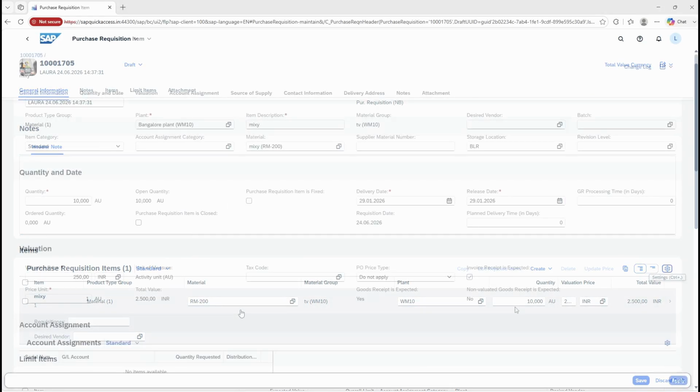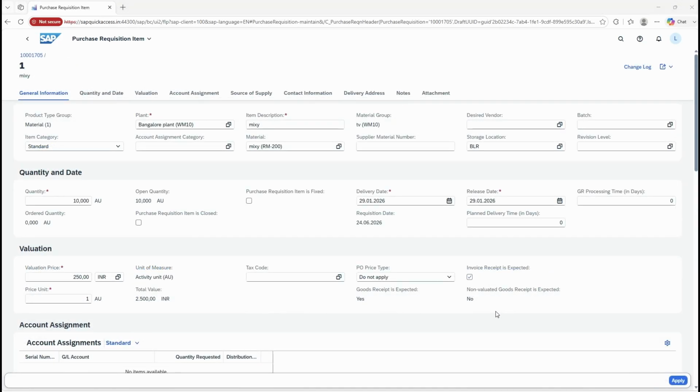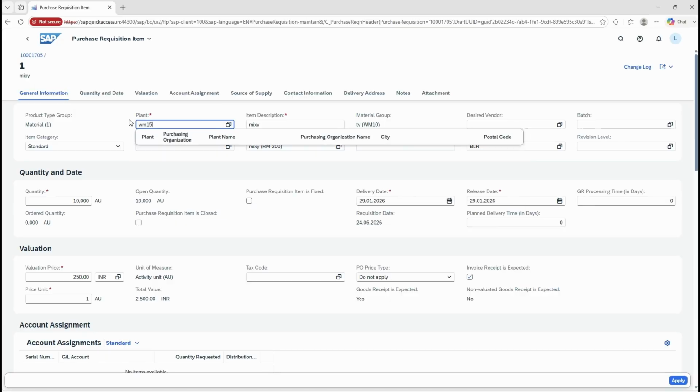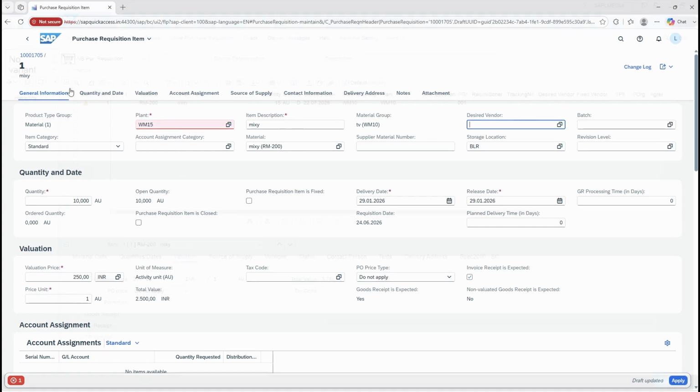in this table. Another thing that I was mentioning is instant validation of the information that I am inserting when creating the PR. So, for example, if I input here a wrong plant number, let's say I will put VM15, which I know doesn't exist. As you can see, there is no preview for it. And just go to the next field. This field automatically becomes red, so this is instant validation that this information that I have provided is wrong.